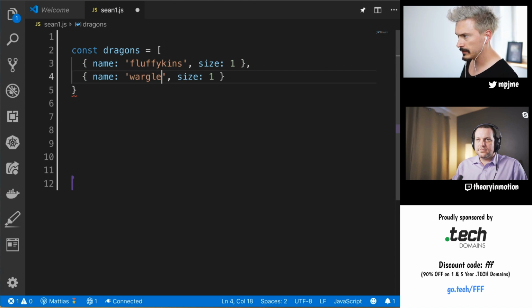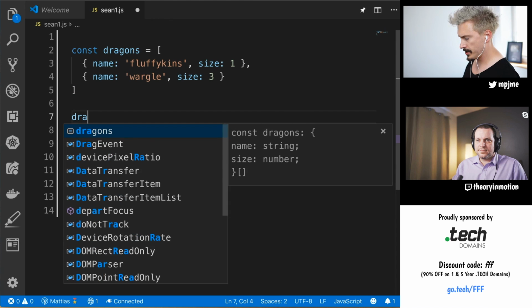Wargle, size 3. And then we want to map the dragons.